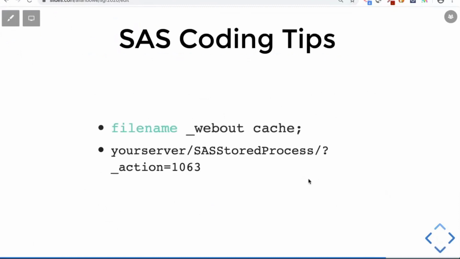There's the other one. If you're testing your stored process web service, when you write code, it will go to this web app file ref. That doesn't exist in, say, SAS Studio. But if you use this filename statement, as opposed to filename web app temp, that will break if you send non-standard content like Excel files or PDFs. Use web app with a cache engine. This is an undocumented engine, but it's basically a dead space that you can send anything you want, including PDF files. So worth having in your toolbox.